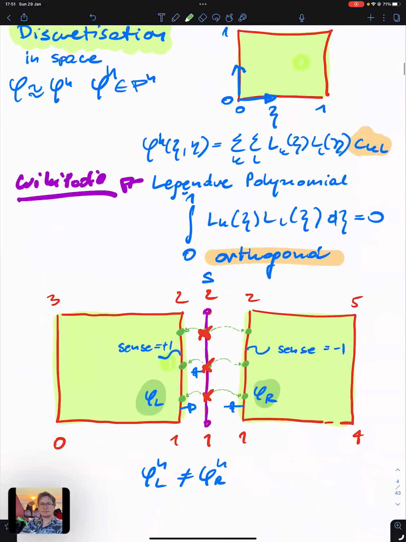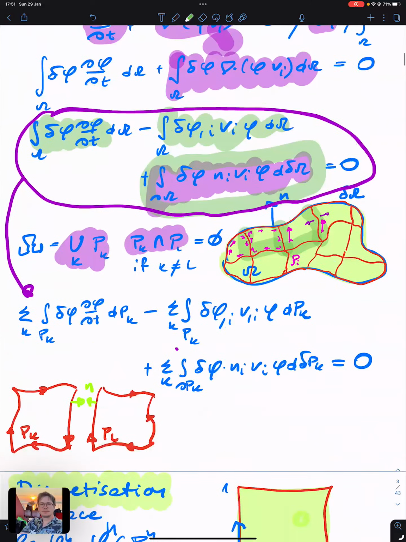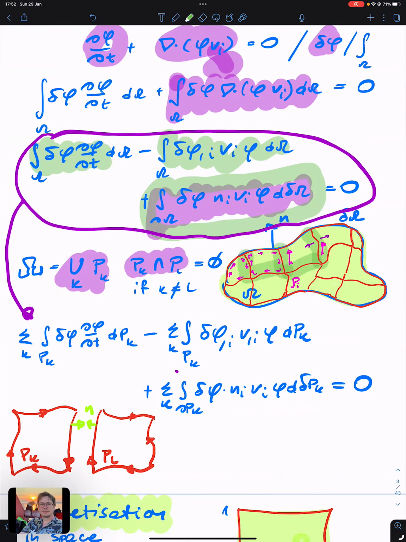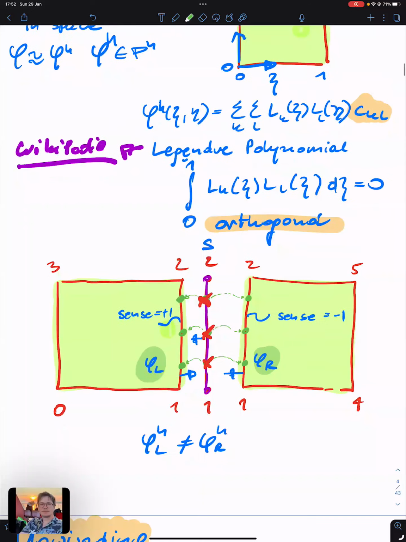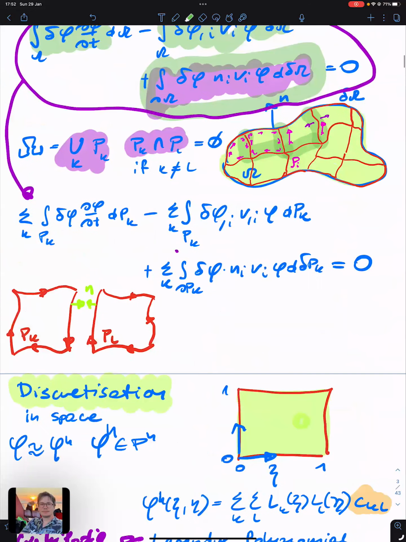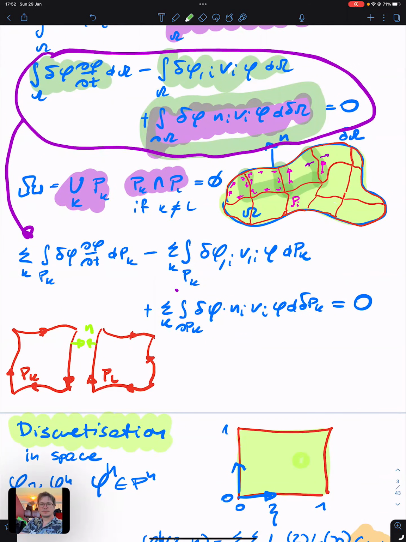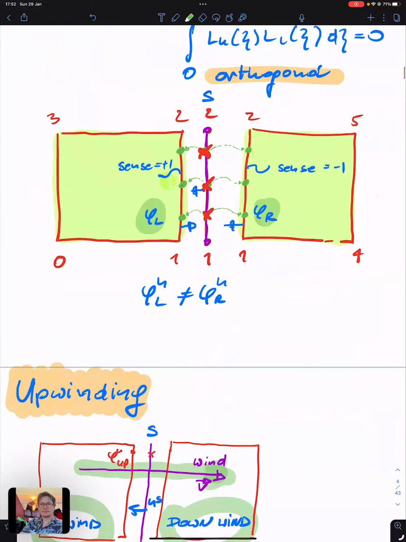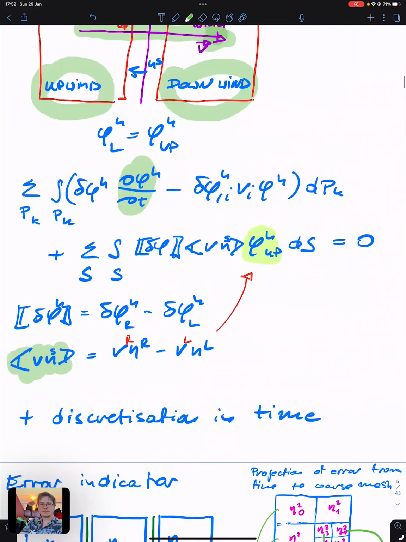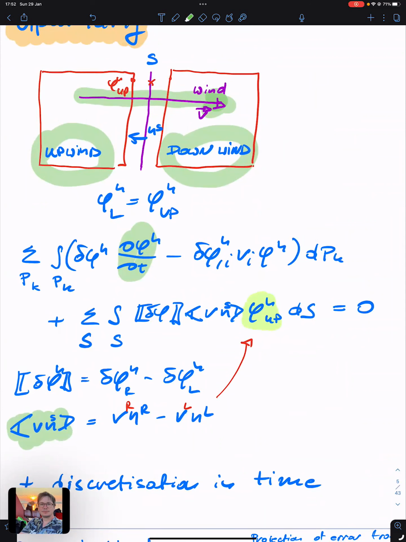So at the end, we are integrating over the skeleton. We can understand it as going patch by patch, and in each patch integrating over the boundary, or, which is more convenient from a computational point of view, we can do it differently.